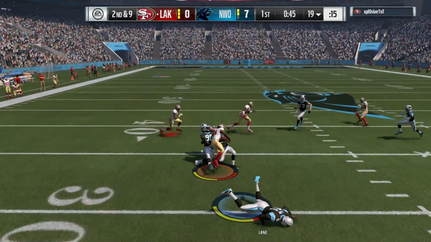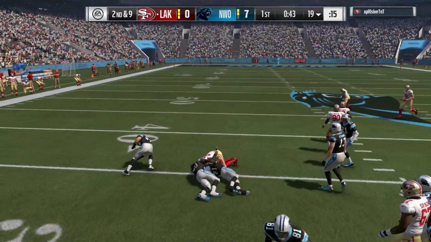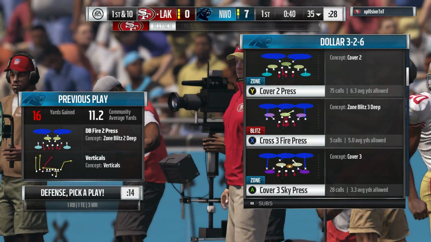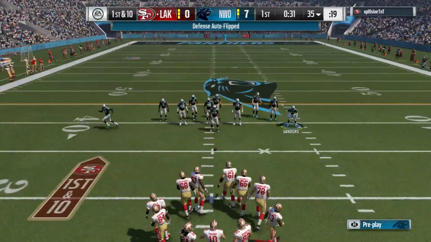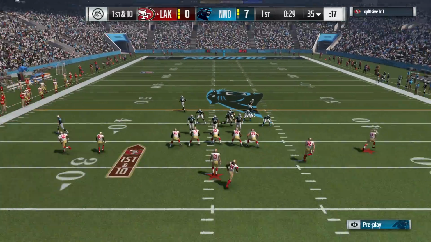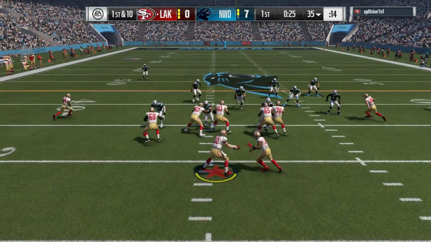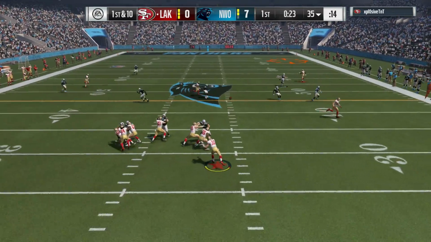They dump it off to Lynch, and he's brought down, getting this one up to about the 35. It's a pickup of 16 there, and it'll lead to a new set of downs. I know most of the time when the ball's in the air, you're thinking wide receiver, tight end, but running backs, they can be a big part of any passing offense nowadays.